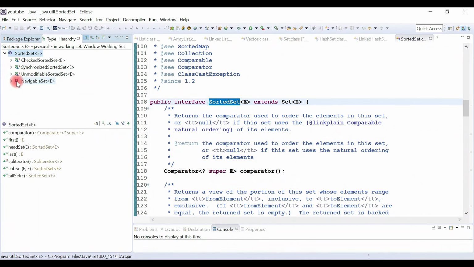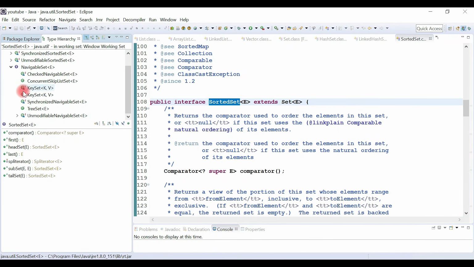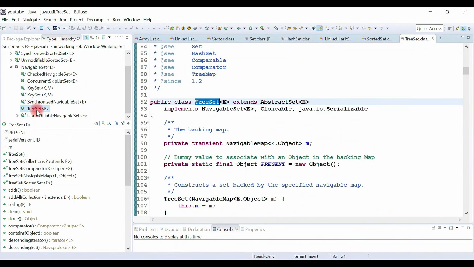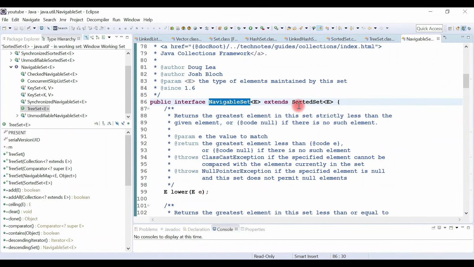TreeSet internally implements NavigableSet, and NavigableSet internally extends SortedSet. Okay, great.